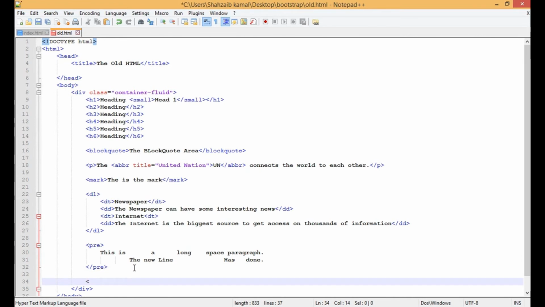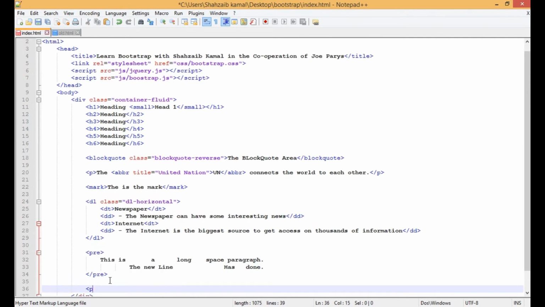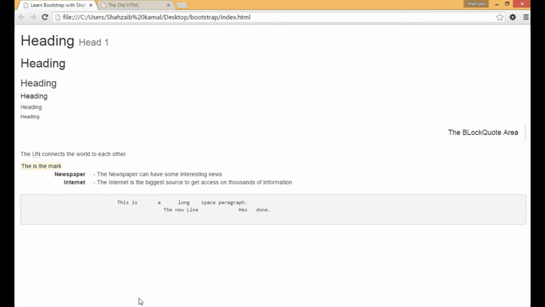Well, there are some more things about the text. If I add the p tag here, I don't need to work on the old HTML anymore, because there is something you already knew, and now the game is only for the classes. When we are not talking about tags, we don't need the old .html. So here I'm typing, this is a simple paragraph. Save that, go to the browser and refresh.